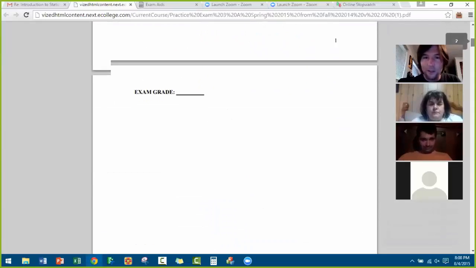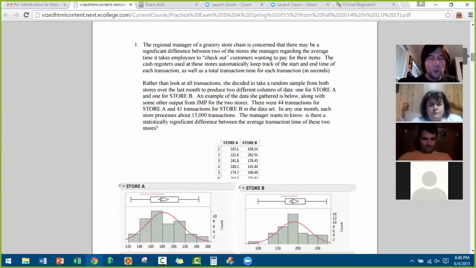Let's scroll down just a little bit here. This first question right here, when it comes to a question, the first thing you should do is identify what the question type is. When I get to a question, I look at it and say, what kind of question is this? What could we possibly do with this data? This data is from 2 stores, Store A and Store B. You could technically do one sample mean stuff with it, but it's designed to be a 2 sample question because there's 2 stores. So this is a Chapter 20 question, which is a 2 sample means question. We could do confidence intervals for the difference, and we could also do a statistical test of the difference. So that's what's going on with this question.